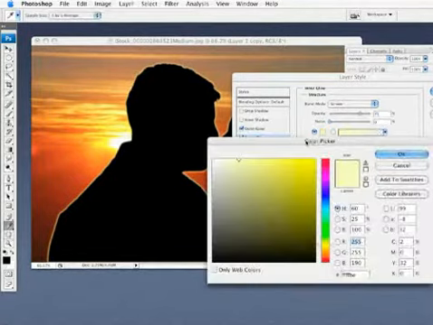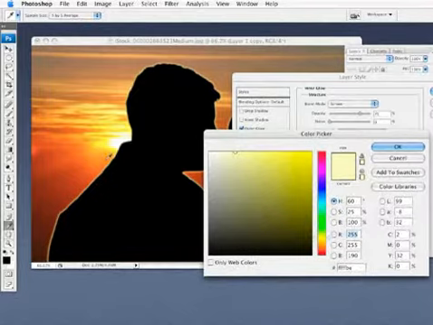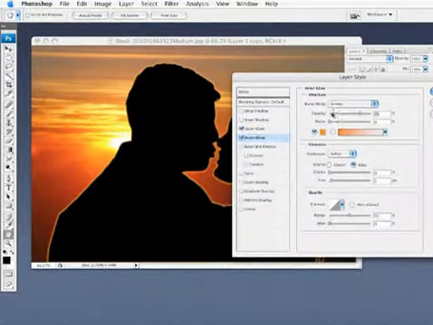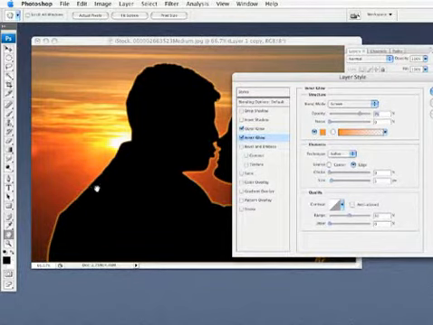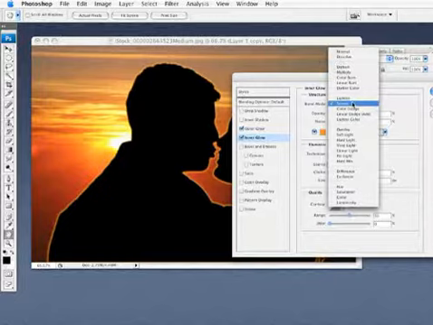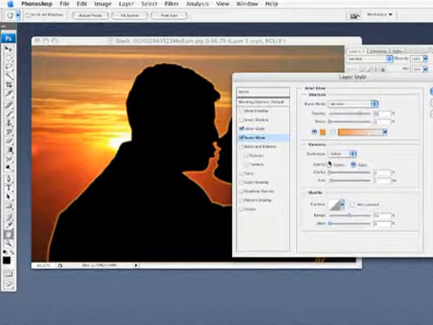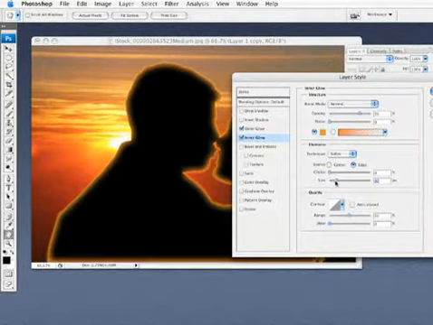And as we did before, we're going to go to that color picker and sample that light orange again. Because by default it's on screen mode, well, we're against the black. See, the inner glow is going to be applied to the inside of this shape, which is black. So screen won't work here. We're actually just going to put it back to normal and increase the size up a little bit. There you can see that glow is coming through.